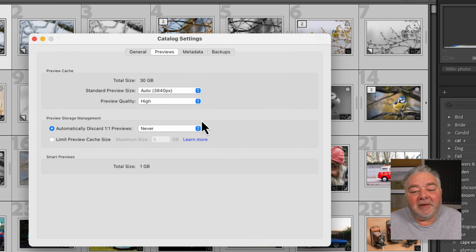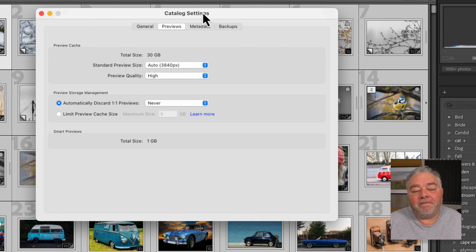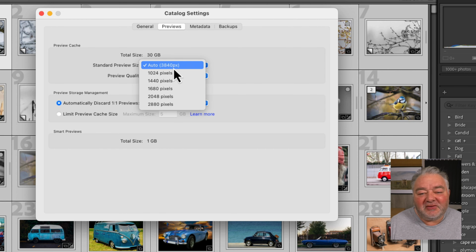Now there's another. Mark, sorry, can I just ask, David, can you recommend any settings? I know it's an individual thing and presumably depends on the size of your screen. So I've got a 5K monitor here, so I'm going to have 4 to 5K, because Classic is looking at the size of the monitor. Okay, you've got a laptop and an external monitor. You need to make a choice. Do you want your pixels to be the size of your laptop monitor or your external monitor? That's a personal choice you'll have to make.